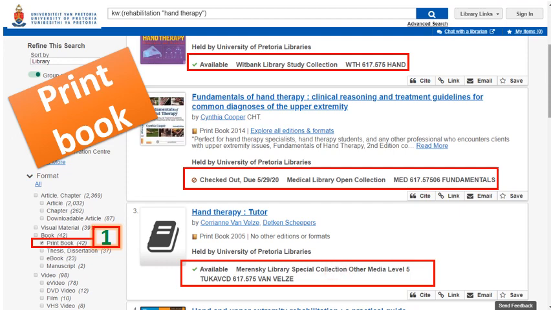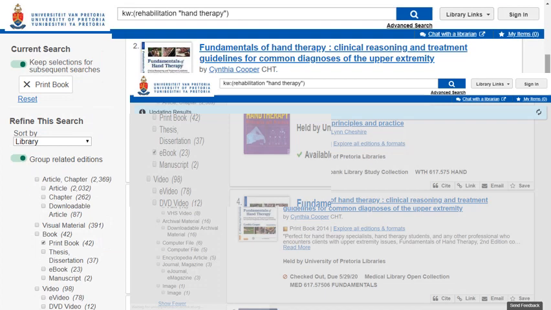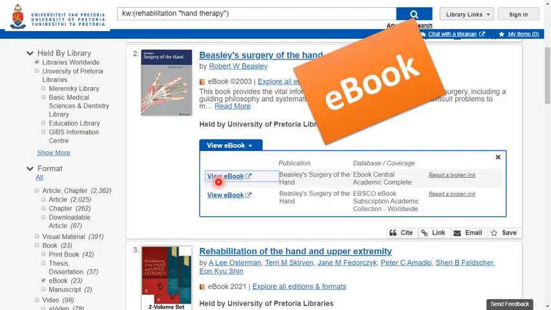So now we are going to look at the ebook option. In the ebook option, you need to untick the box where it says print book. You also need, or you can actually, close the cross there where it shows the selection criteria that you have selected. Once you have ticked the ebook option, also displaying how many ebooks are available, it will retrieve the ebook option for you and it will be displayed.